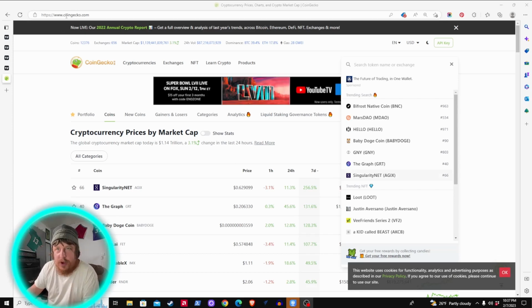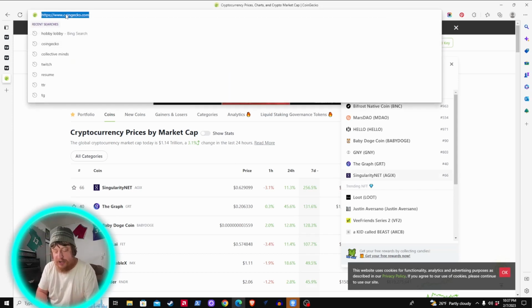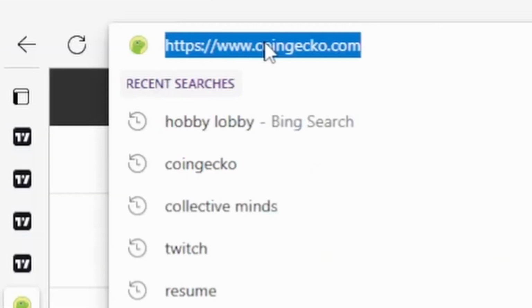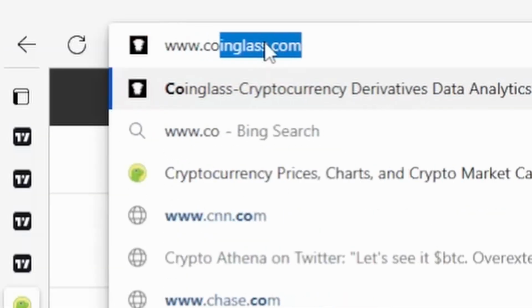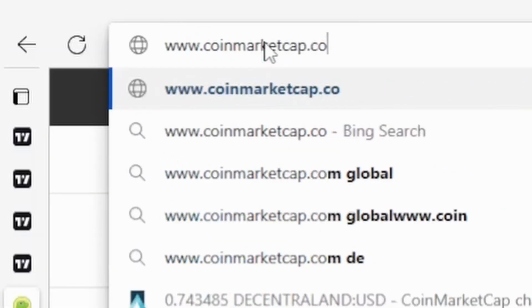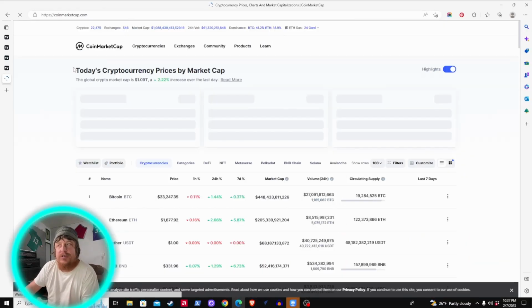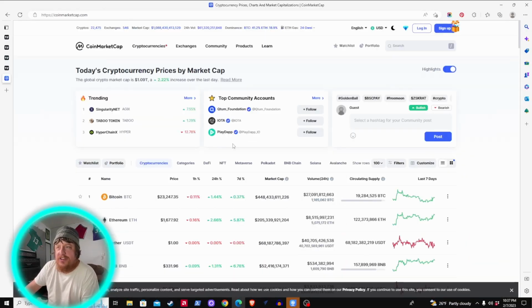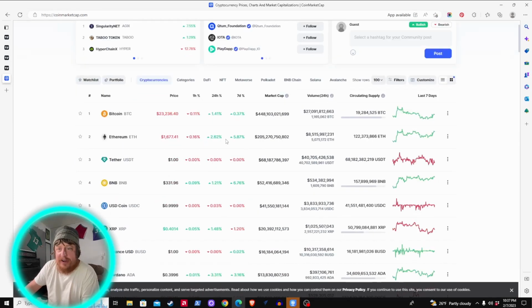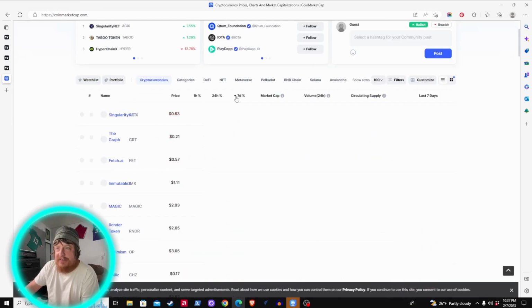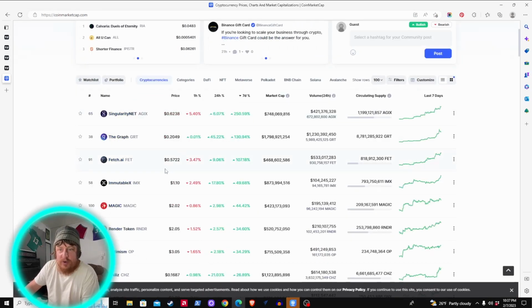And next up, we're going to go up here to the address bar, and we're going to go to one other site I like looking at. It's basically the same site as CoinGecko. It's coinmarketcap.com. I feel like these 2 sites could easily be brother and sister. They have a lot of the same information. However, I just want to again look to see over the last 7 days in this case, what coins are showing up there. Looks like the list is very, very similar.